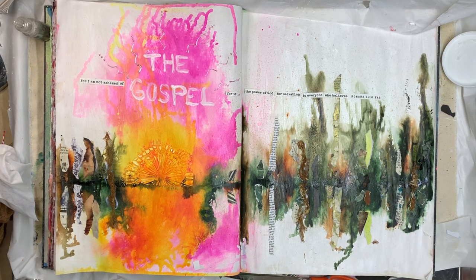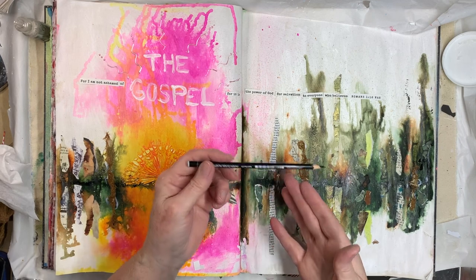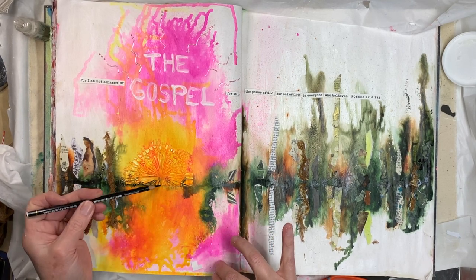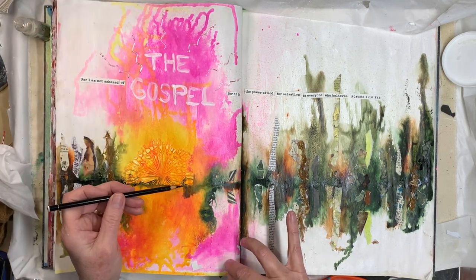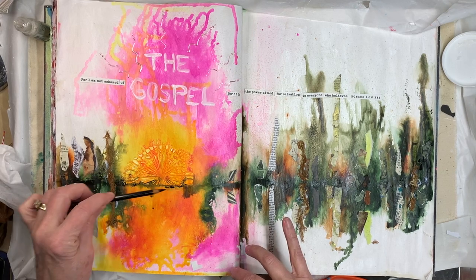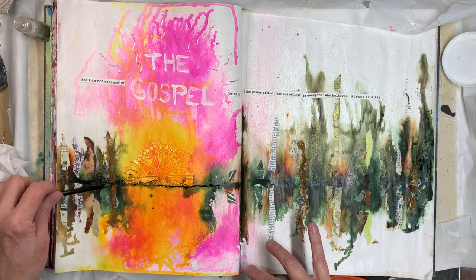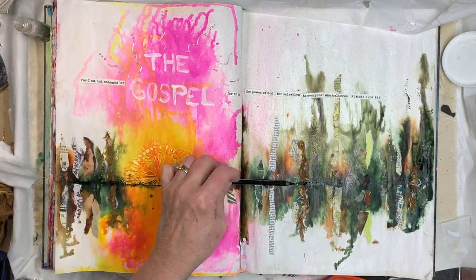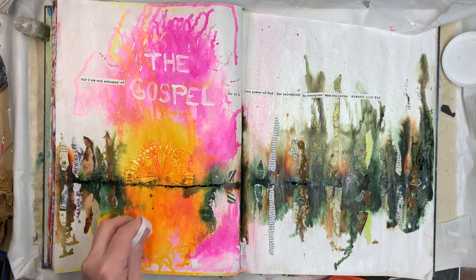Okay, well, I think I'm going to get my black watercolor Stabilo pen out. Use my water pen pencil. Okay, I think I am done with this one.